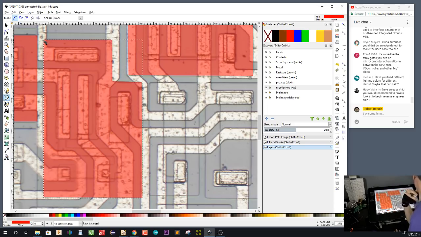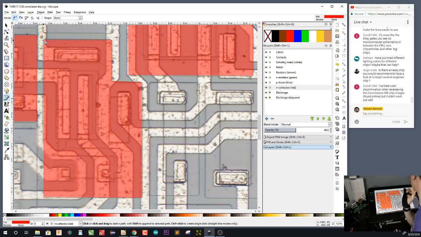Okay. Is there an easy chip you would recommend to have a look at to begin to reverse engineer a chip? Yes, I would say the 7400 chip. The 7400 chip was the very first 7400 series chip, I think followed closely by the 7474, which is a flip-flop. The 7400 is a NAND chip, and it has very little internal logic.